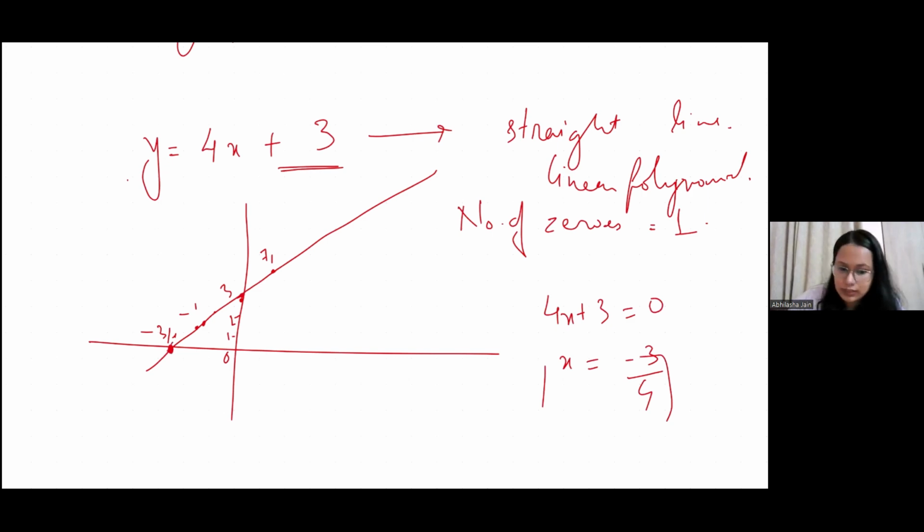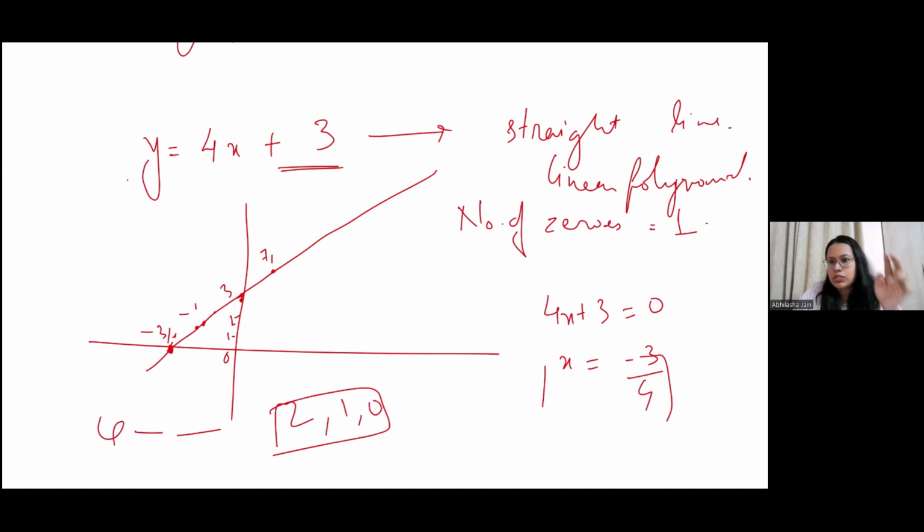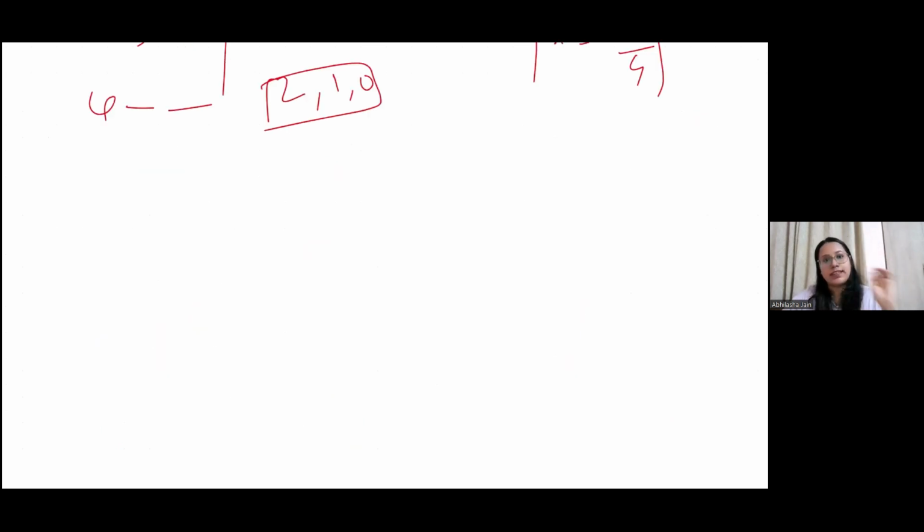Now, the quadratic polynomial intersects the x-axis sometimes twice, sometimes once, or sometimes never. It depends on the equation. So the maximum number of zeros is going to be 2, but it could be 1 or 0 as well. Similarly, for cubic, it will be 3, 2, 1. There is a relationship between zeros and coefficients. So let's explore that for quadratic and cubic.